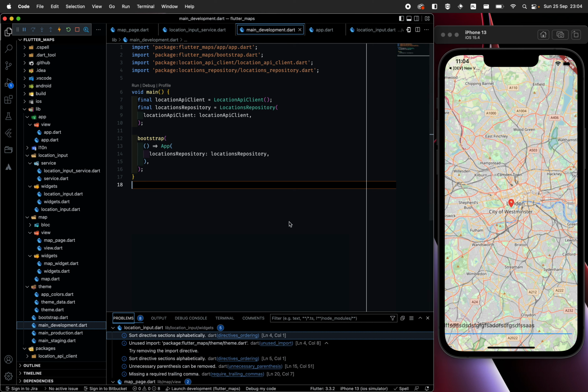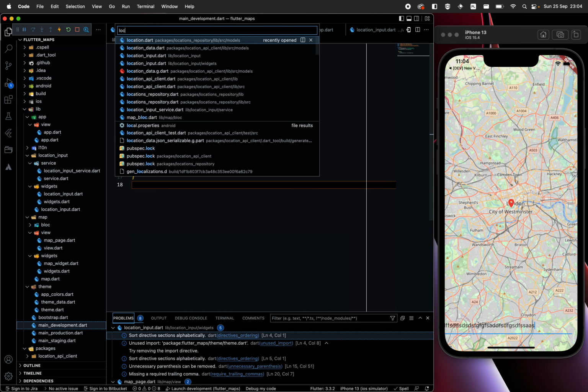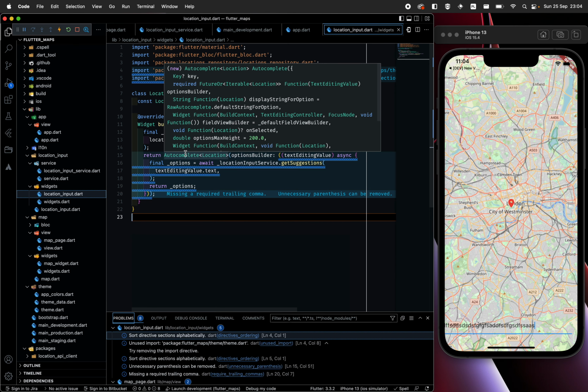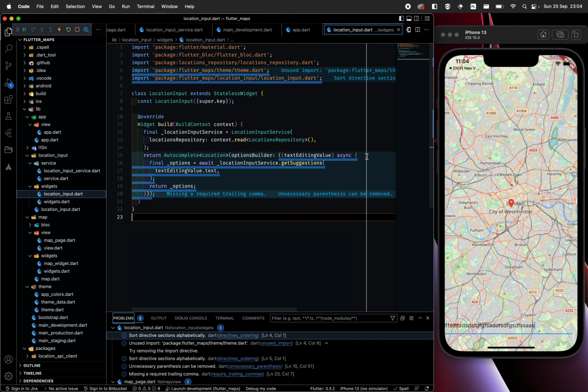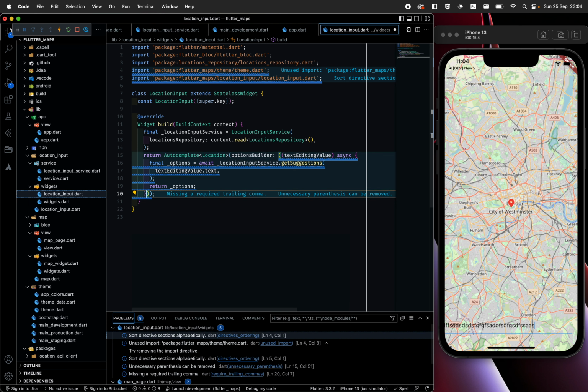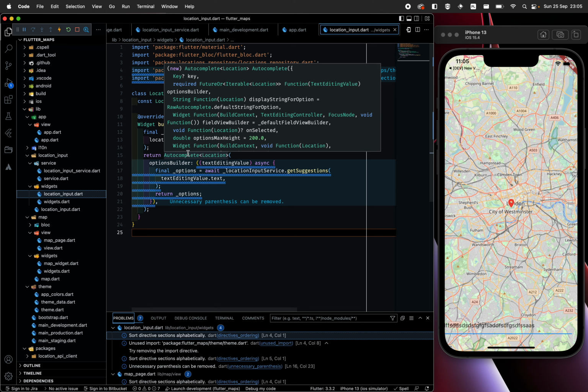So let's add some styling to our input. So I'm going to go to location input widget, and now in our autocomplete we have probably some commas are missing here. Yes, now it looks a little bit better.